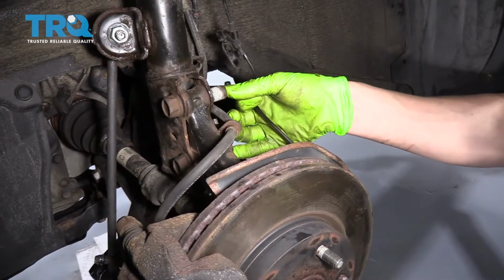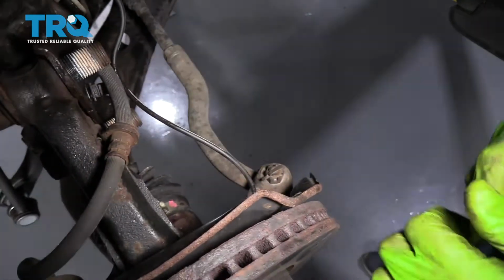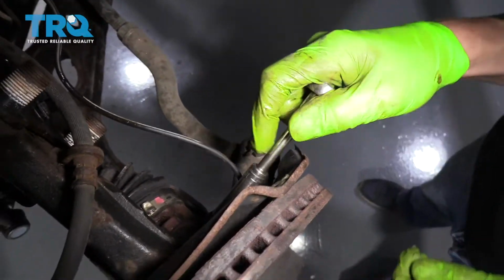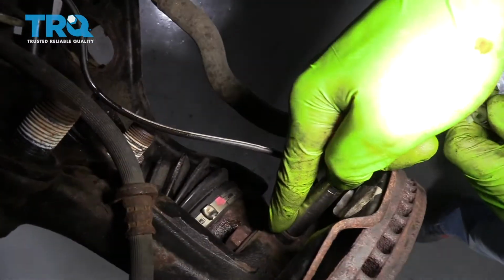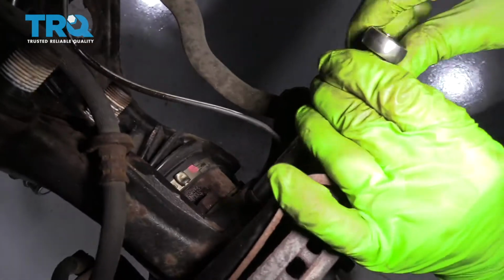All right, before we take these two bolts out, just to be safe, we're gonna pull the ABS sensor out of the hub. Now it's only held in there with one 10mm bolt. So we're gonna use a 10mm socket on a 1/4 drive ratchet, and we're just gonna crack that bolt loose and pull the bolt out.